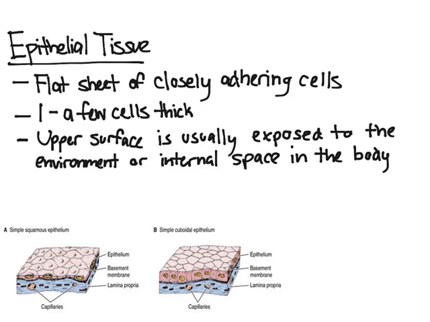As you can see on the diagram below, this top part right here is the epithelium, the pink cells. It's usually one to a few cells thick, but mostly one. There are different types of epithelial tissue, which we'll talk about in the next video, but this is just a summary. The epithelial tissue essentially covers body surfaces and lines body cavities.